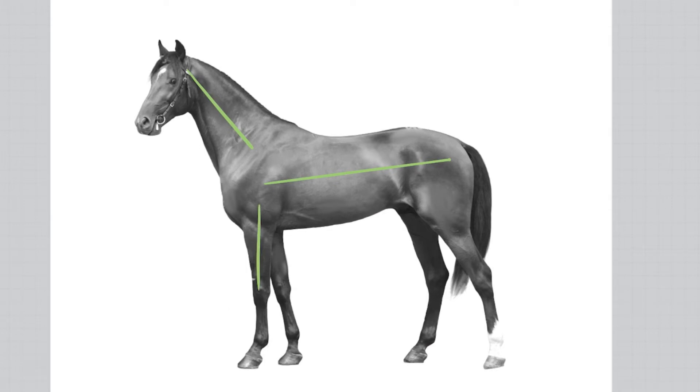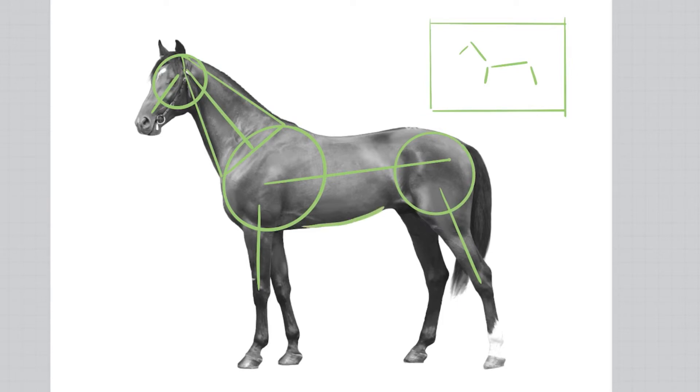Our guidelines are simple lines that identify where the neck, the body and legs would be. They also help with composition. Once you place them on your paper, you know for sure that your horse drawing will be in the center of your paper. Then we move to simple shapes. The head of a horse will look like a circle. The neck looks like a triangle. The body can be broken down into two circles connected with two lines. These two lines is where the belly and the back of the horse would be.